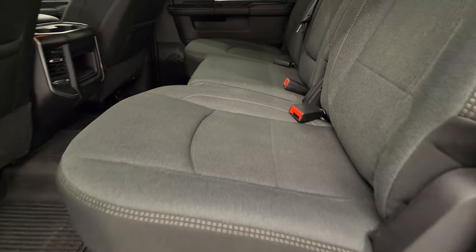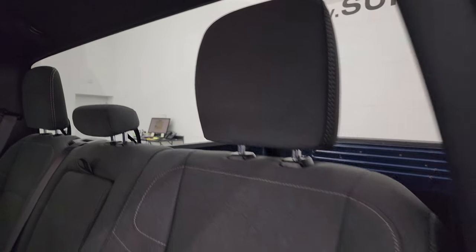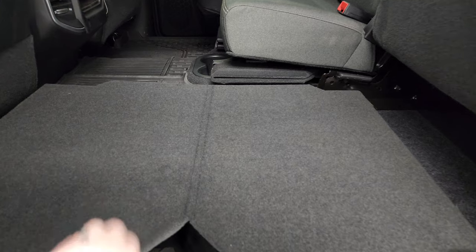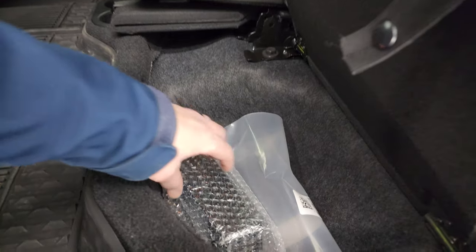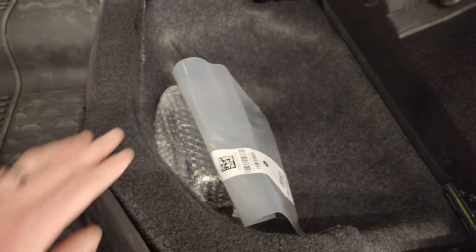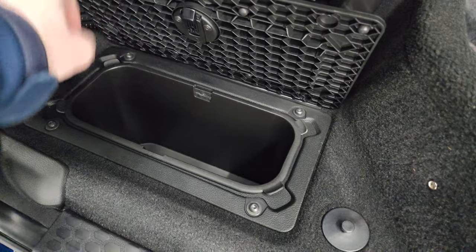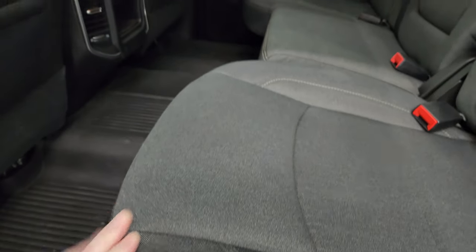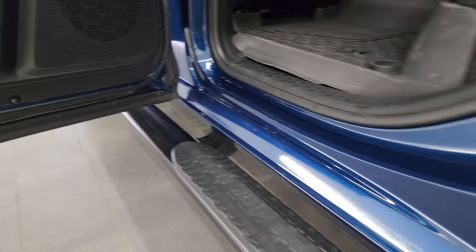The back seats are just as clean as the front seats — no rips or tears back here. It has the LATCH child safety system and a fixed glass rear window. These seats fold up; there's a load floor here — if you've got muddy boots or tools, put them there and you won't get your seats dirty. If you've got pets, put both sides down for a nice flat place to lay. There's in-floor storage with removable bins for easy cleaning — you can put ice and drinks in there, like two mini-coolers wherever you go. Side curtain airbags and child safety locks on the back doors.